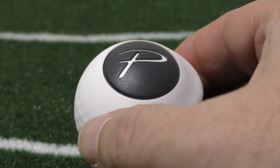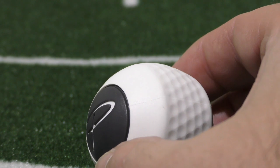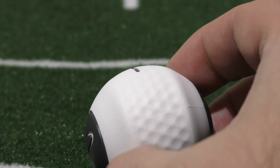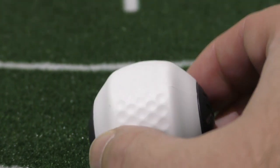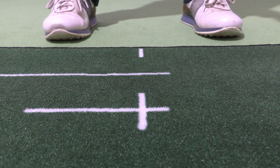So what's it all about? Putout claim it helps the single most important part of the putting stroke: face angle. Designed with a flat edge impact zone, this exaggerates the face angle delivered at impact for instant, understandable feedback — making this training aid devilishly difficult to get the ball to roll straight, and twice as hard as a regular golf ball.